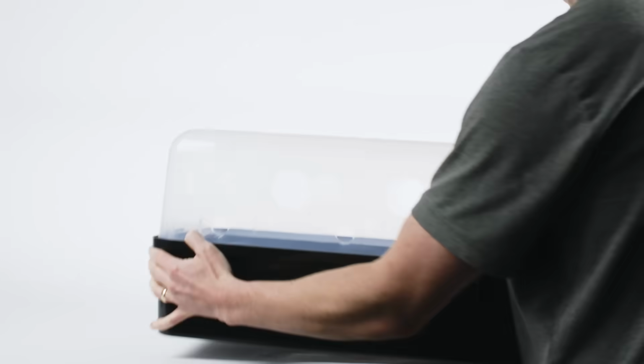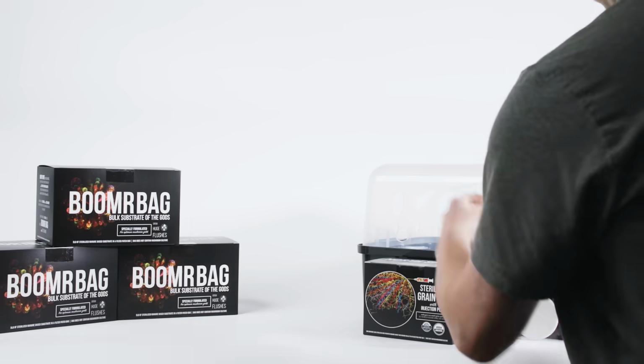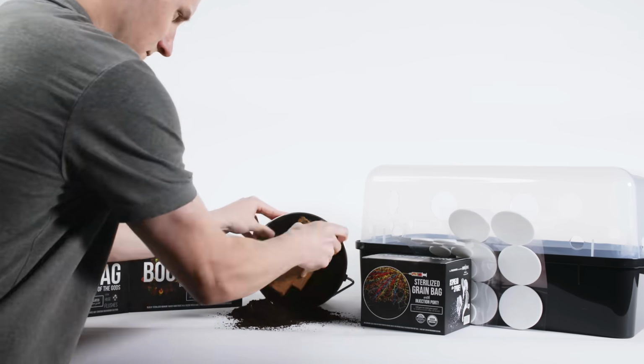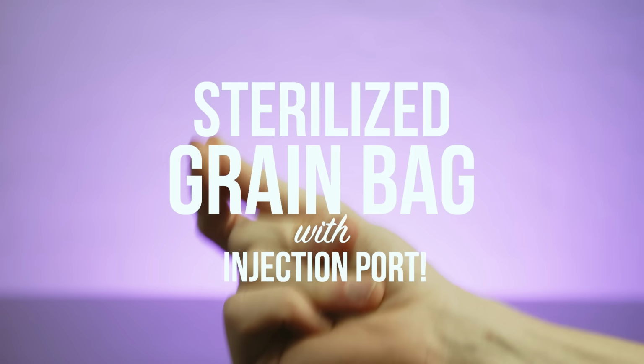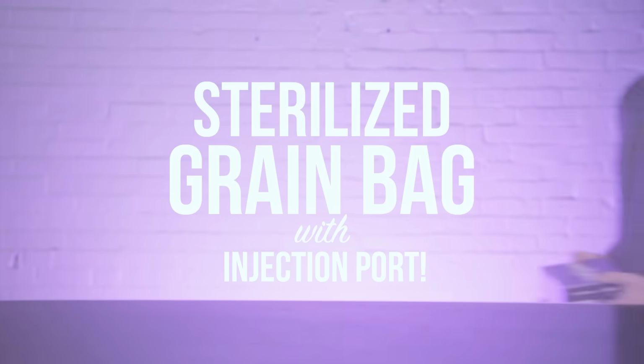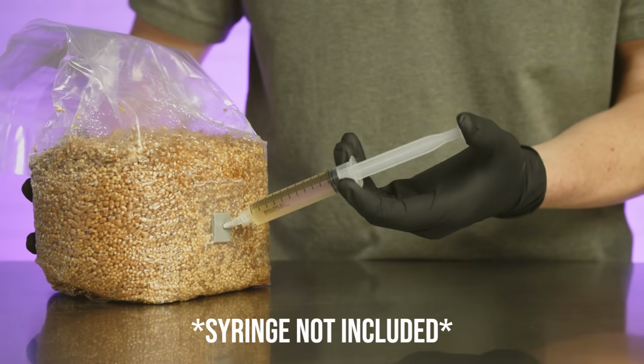You can also choose to start your mycological journey with our complete Boomrbin starter kit, equipped with everything you need to grow pounds of beautiful mushrooms. Each Boomrbin kit comes with a bag of organic sterilized grain, which can be inoculated in a clean environment using a liquid culture or spore syringe.